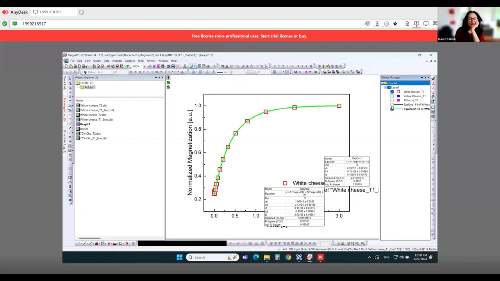Yeah, so this is the way you can analyze your data. You can apply the functions and choose mono or bi, one of them. And the way you select is whichever one is fitting well.